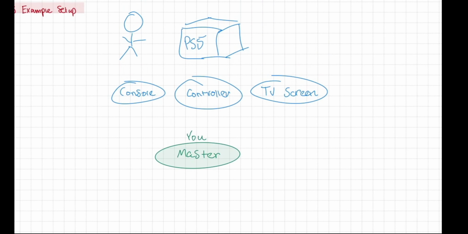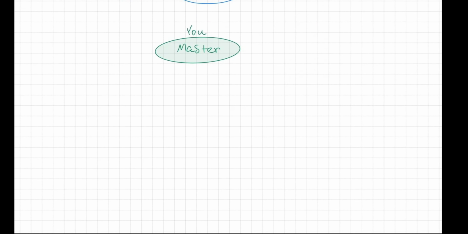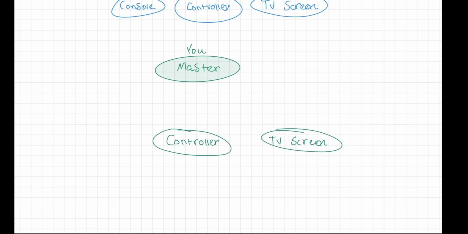The console, the controller, the TV screen, you are the input. So, let's say we have controller, we have TV screen, and we have, what was it again? Console.